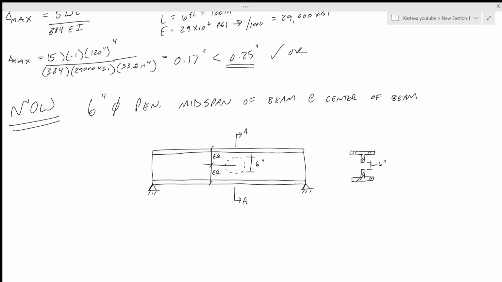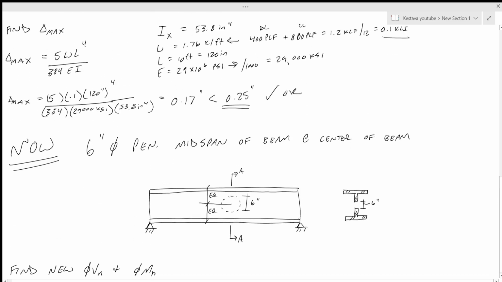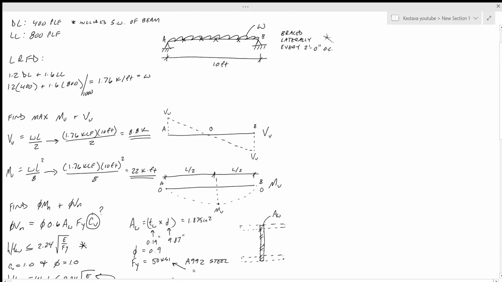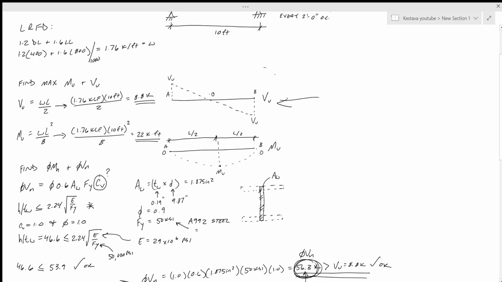So now we need to find the new moment and shear capacities. Phi Vn, something kind of cool here. So if we remember back up top with our shear diagram, this is why we try to draw all this out, because we can back reference it. Something that's cool is that your shear at midspan is 0. We know this already. And we know that all shear transfers through the web of the element, and cutting through the web of the element, there's no shear transfer at that location.